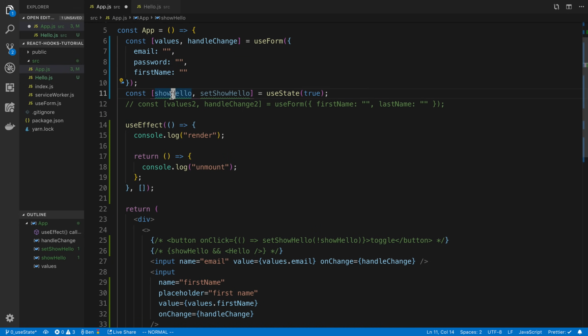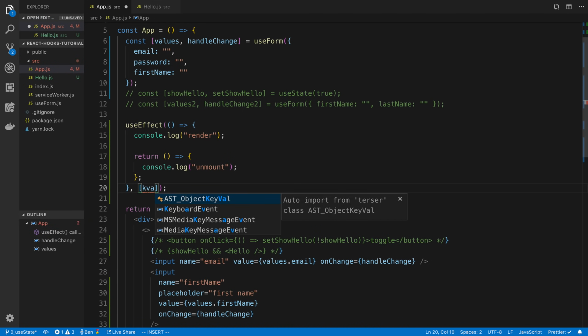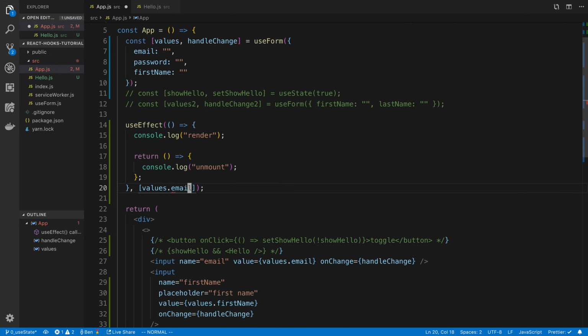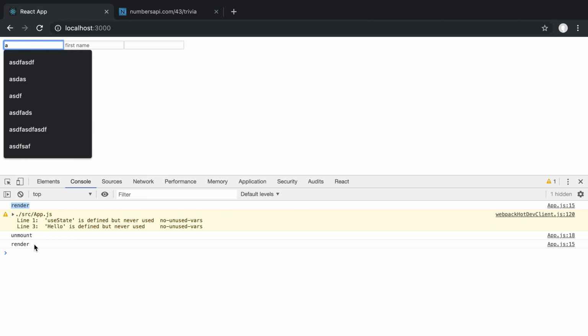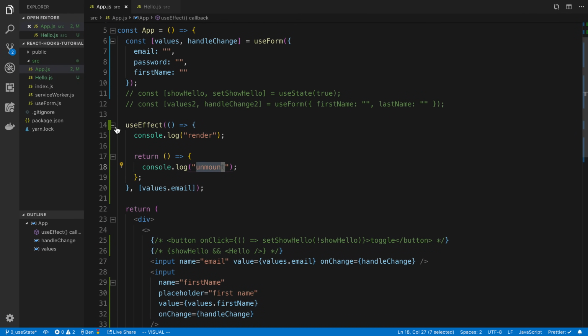So if we go back to our useEffect here, let's say I want this to fire off whenever values.email changes. Well, whenever values or the email changes, it's going to clean up. It's going to call this cleanup function. All right, so we render. I press A. You see it's going to unmount. We're not really unmounting. We're just cleaning up the old value, and then we have a new value here. So that's pretty powerful that we can do that, not just on mount and unmount. We can do it whenever the dependencies change. We can clean up anything we need to with the old stuff. Okay, so these are some basic examples and the basic fundamentals.